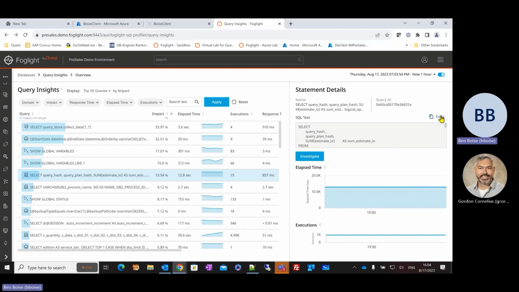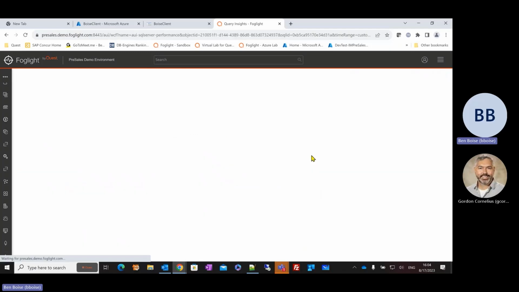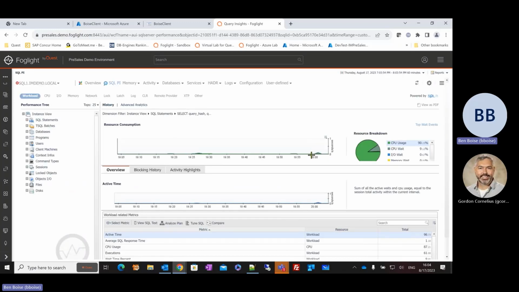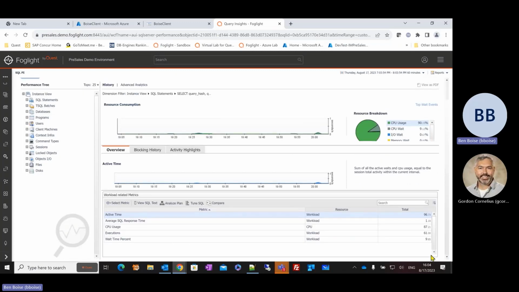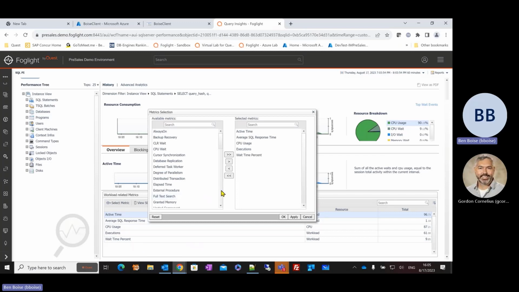Maybe this is something I need to copy and deal with a little bit further. But anytime I see this investigate button, Foglight's letting me know there's some additional detail that you may be interested in. The results of this will largely depend on the platform itself, but in this case, I'm working with a SQL Server instance. It's navigated right to this particular SQL query. Down here on the bottom portion of the screen, I can see a summary of metrics relevant to the SQL execution: CPU utilization, wait percentage. I always like to point out that this is not an exhaustive list of metrics. There's a tremendous amount available to us.